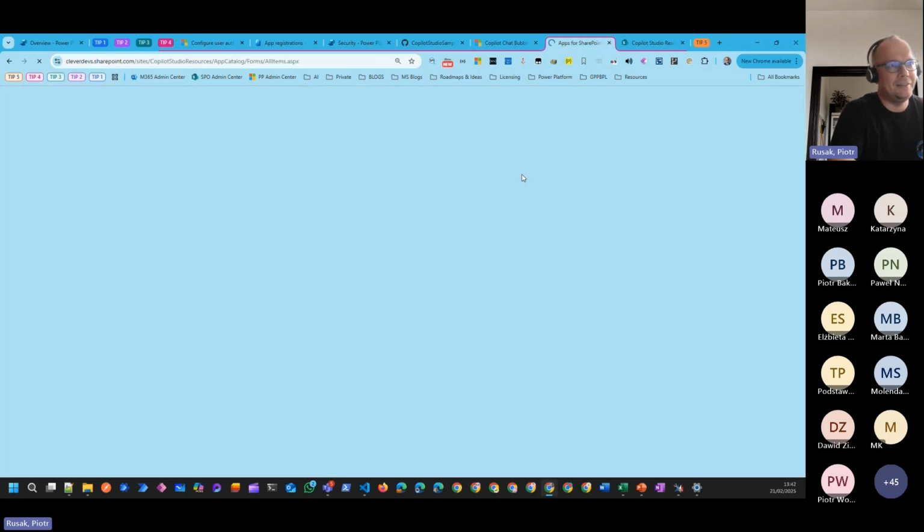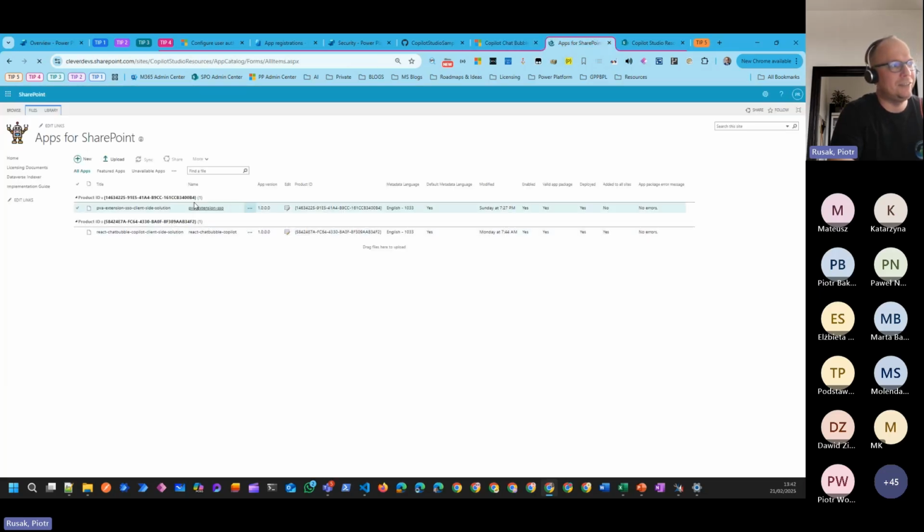Those SharePoint apps need the App Catalog in SharePoint. You have to place the SPFx solution package in this app catalog, and then you can deploy it on your SharePoint site.